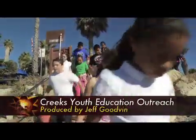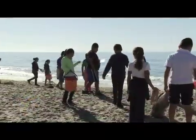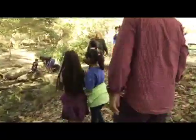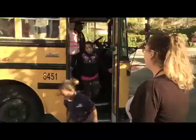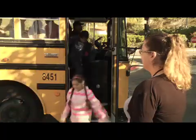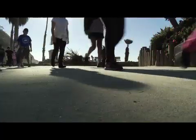In an effort to help youth learn how to become stewards of the environment, the City of Santa Barbara Creeks Division has contracted with Explore Ecology to form several watershed education programs, such as this group of McKinley Elementary students visiting the Watershed Resource Center located at Arroyo Burro Beach.